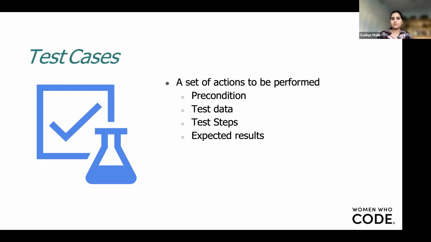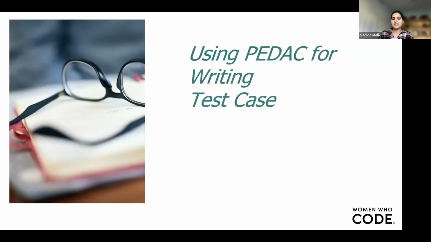It consists of precondition, test data, test steps, expected results. Test steps and expected results sometimes are just in a single line, or you have step-by-step, those kind of things. So that's what a test case is. Now coming to today's topic, how exactly are we going to use PEDAC for writing test cases, right? Because we know that PEDAC is mainly used for coding purpose or dev work, but how does it come into play when writing test cases? So we're going to talk about that today.